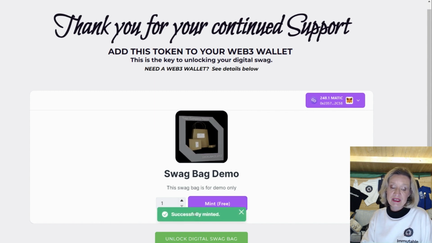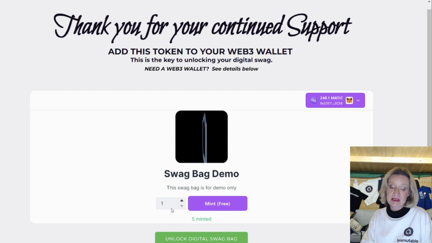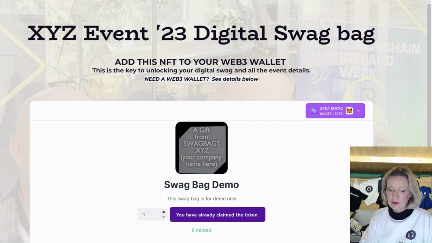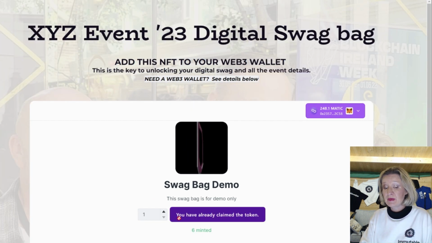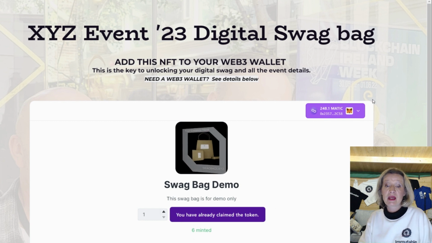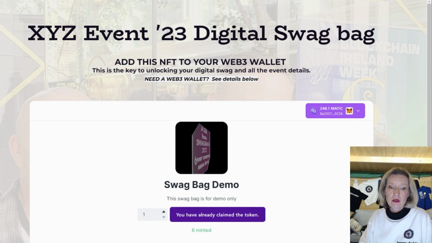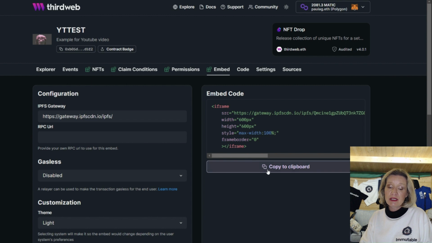And now I've successfully minted. And the website will update to say that there's 6 minted and that we've already claimed that particular token. So it's that simple. You're literally copying this to your clipboard and you're pasting it onto your website. And you then have your collection that will allow your users to mint the NFTs.